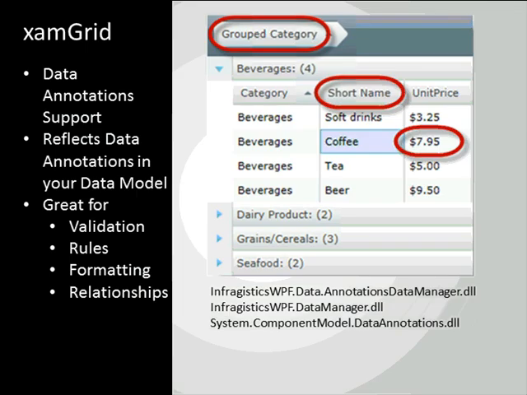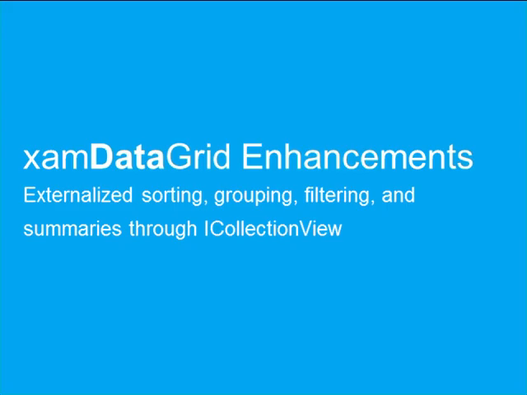Switch back over to the slides. The next thing we did was for the XAM data grid. Now, let me clarify. You just saw the XAM grid. Now you're seeing the XAM data grid. Okay, what's the difference between these two? The XAM grid is our cross-platform WPF and Silverlight grid. Okay, they share the exact same API across both platforms. The XAM data grid is WPF specific. This does not exist on Silverlight. This one's specific to WPF and takes advantage of a lot of the WPF platform features and functionality that you just don't get in Silverlight.